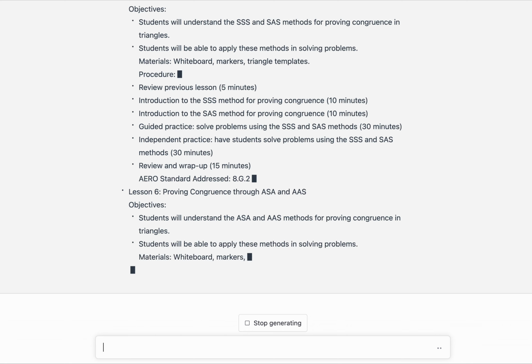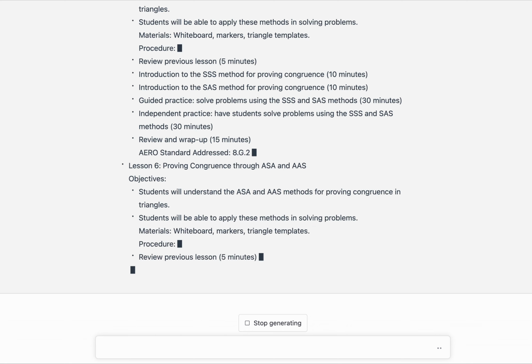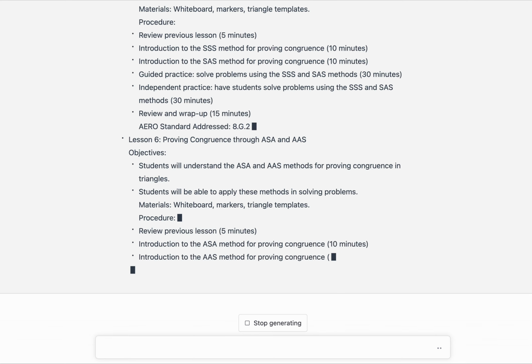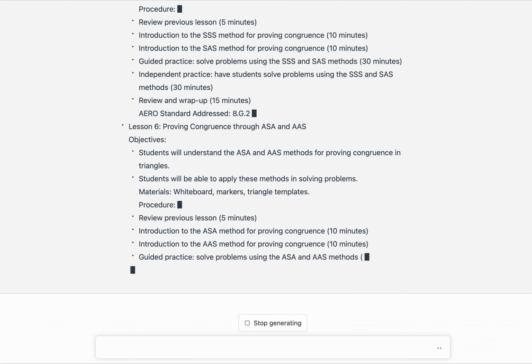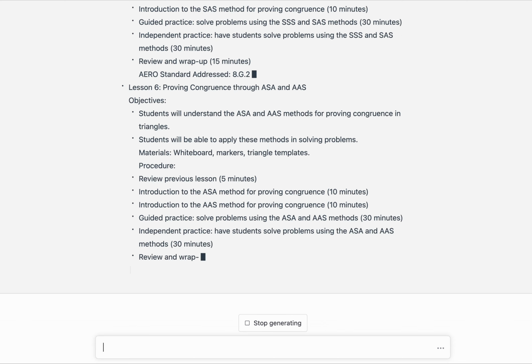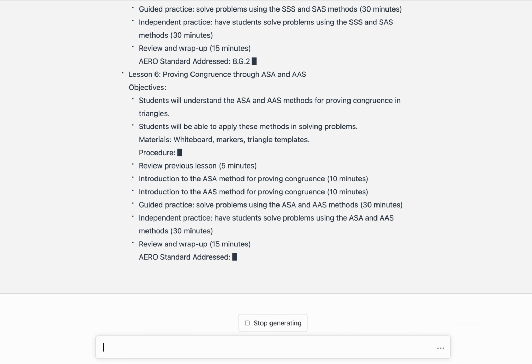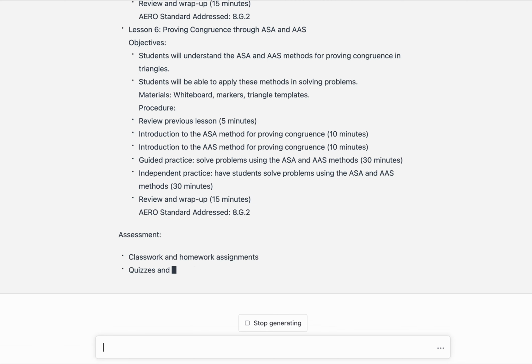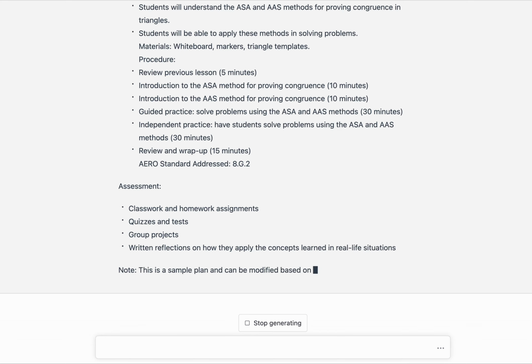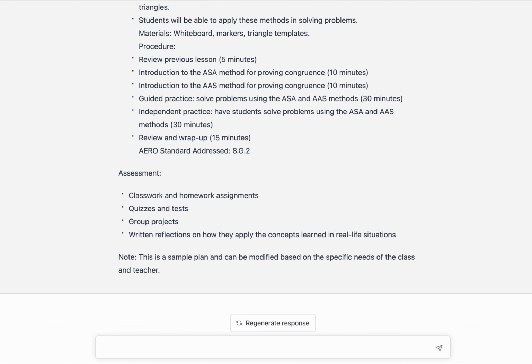So what I'm modeling to you is that it's almost like you're working with a planning partner here, and this planning partner has access to so much information, and it gives you a generic plan. It's for you now to think, what do I take? What do I do to make sure that this works? So I think we're on to lesson 6, and we've gotten to the end now because I asked it to continue. So maybe it just got stopped in the middle thinking that's sufficient.